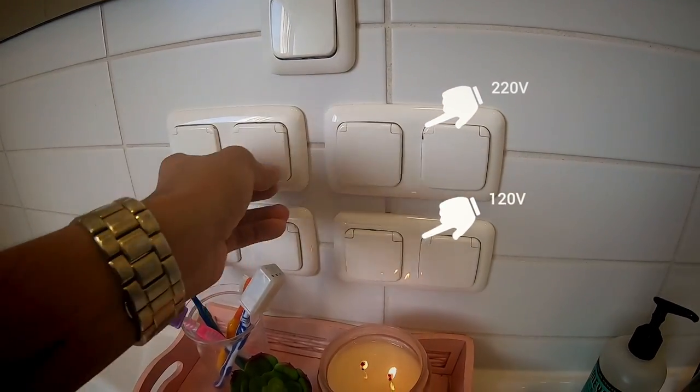Some quick tips before we get into the checklist items for unaccompanied baggage. The first tip is voltage overseas. In the United States we're all used to 110 volt. In Europe it's 220 volt or higher. To be compatible, you'll either need all new 220 volt appliances, a transformer — that big heavy clunky device that lets you plug your 110 volt appliance into a 220 volt wall — or your government house will need both 110 and 220 volt options. Most government houses on and off base do have this feature, though not all of them.